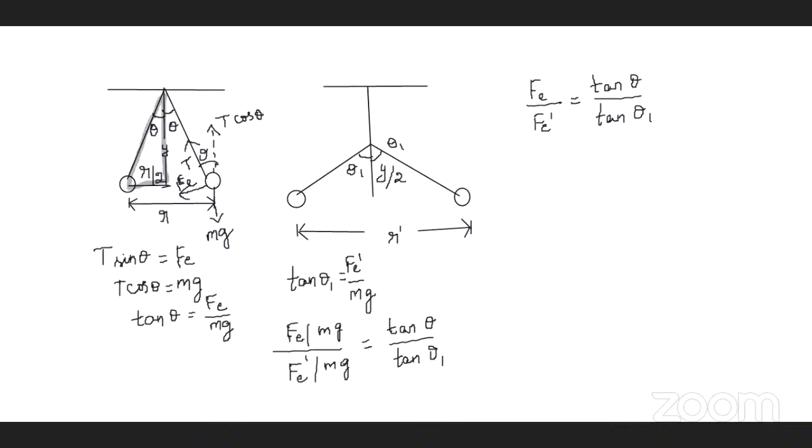So in this right angle triangle, you can take the tan theta value. Tan theta is equal to opposite side by adjacent side. So tan theta, the opposite side is r by 2, half of the equilibrium separation in the first case, divided by the adjacent side, that is y.